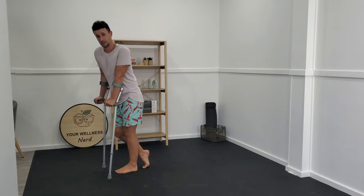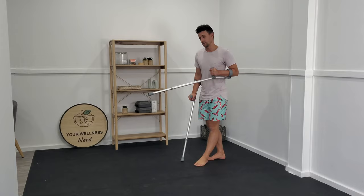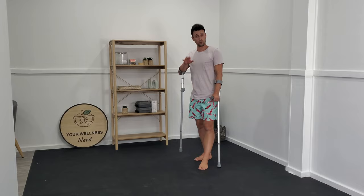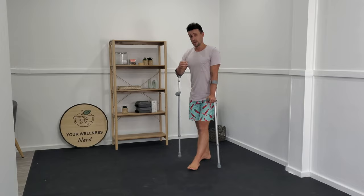The reason why it's so important to understand that the purpose of these crutches isn't to take all of your body weight out of the equation — it's just to absorb the weight you don't feel comfortable putting through your affected side — is so you can understand what technique suits you most. Loading is where the tissues learn to adapt and heal fastest. It's a balancing act: too much load beyond current tolerance is disadvantageous, but too little load means the tissues can't develop the tensile strength you need to get back to what you want to do.